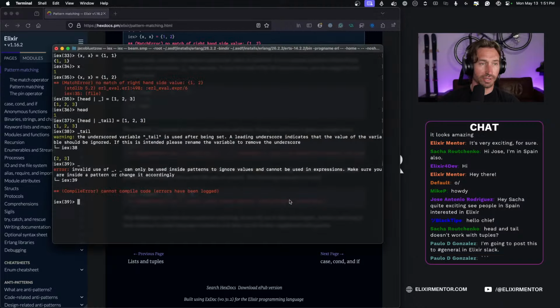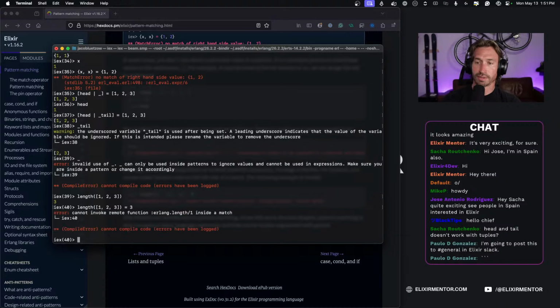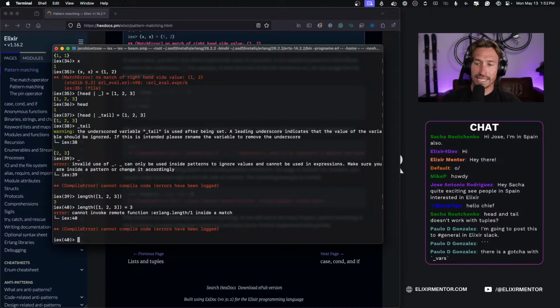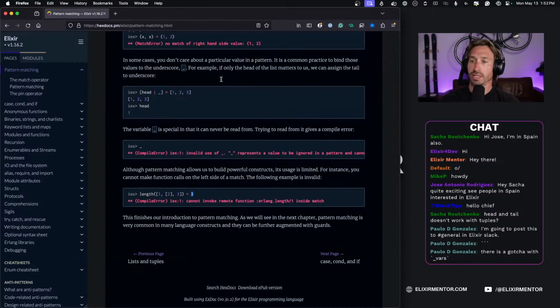But let's try it anyways. So if we do length and we have a list inside 1, 2, and 3, close off that square brace. If I hit enter right now, we get 3, but then if we try to pattern match to 3, we get an error because it cannot invoke a remote function inside of a match.